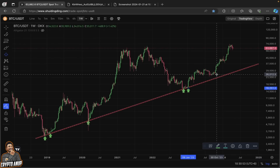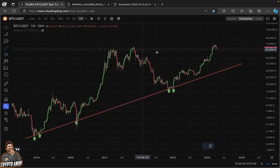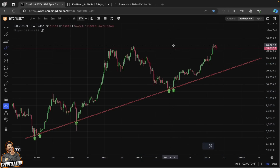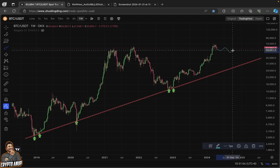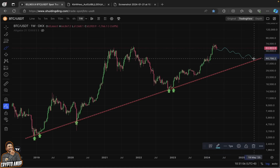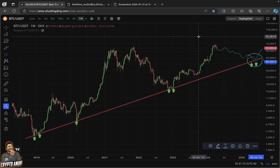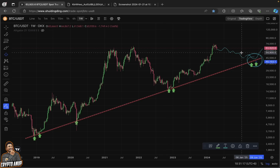So in the worst case scenario, if the price fails to find support at this Williams alligator indicator and starts showing weakness, a retracement, then you can see, guys, in a bigger picture, this rising trend line might be attracting us. I mean, price of Bitcoin could be showing a move like this, slow continuation in between 40,000-50,000, testing the support from this rising trend line, giving us another buying opportunity, and only after that continue with this actual impulsive move. This worst case scenario could be also on the line, but since we are still above 60,000, first, I don't want you guys to focus on this move.